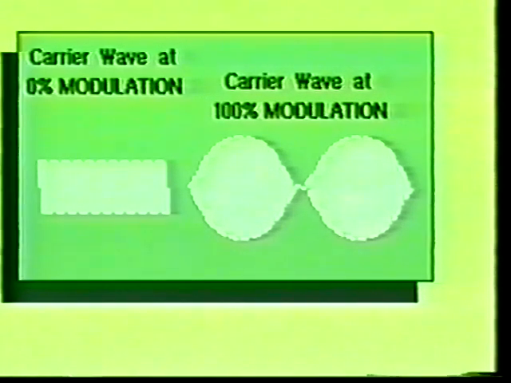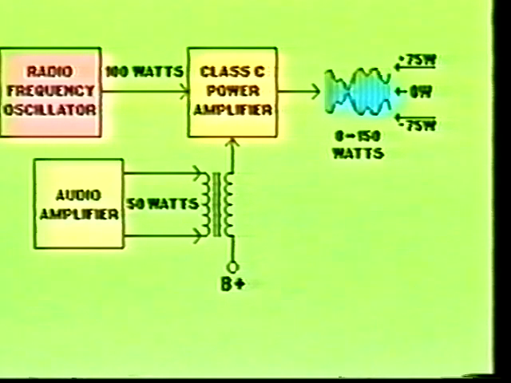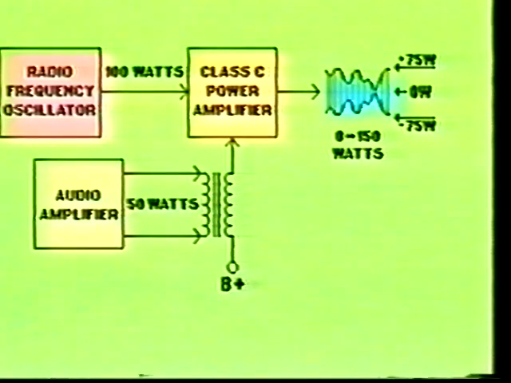In a practical circuit, the percentage of modulation may vary from 0 during a pause in the program to 100% during a loud portion of the broadcast. To 100% modulate a Class C amplifier, the audio amplifier must be capable of supplying an output equal to 1/2 of the Class C power input. In other words, if the power being fed into the Class C amplifier is 100 watts, then the audio power amplifier must be capable of supplying 50 watts of audio power to be able to 100% modulate the RF carrier wave. This causes the RF carrier wave to vary between 0 to 150 watts at the output of the Class C amplifier.